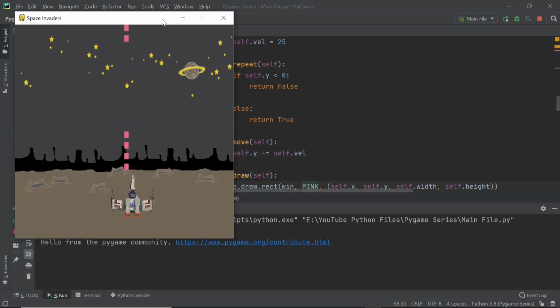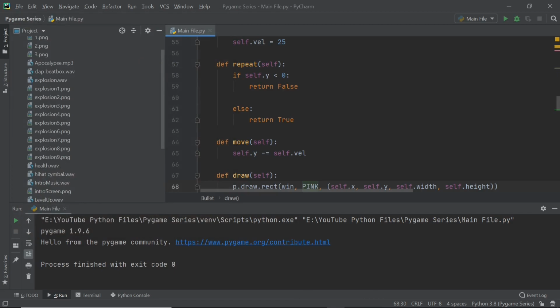And you can see that our bullets also do not change their position, but we'll be fixing that later on. Okay, so we'll make sure that the center positions of the starfighter are updated so that our bullets go to the right position. But the point here is that there are way too many bullets spawning at the end of each spacebar click. And to do that, we need to have something called a bullet loop, which I'll be doing in the next video. I don't want to cram too much in here. And since we have the bullets in place and they technically work, I'm going to end it right here.